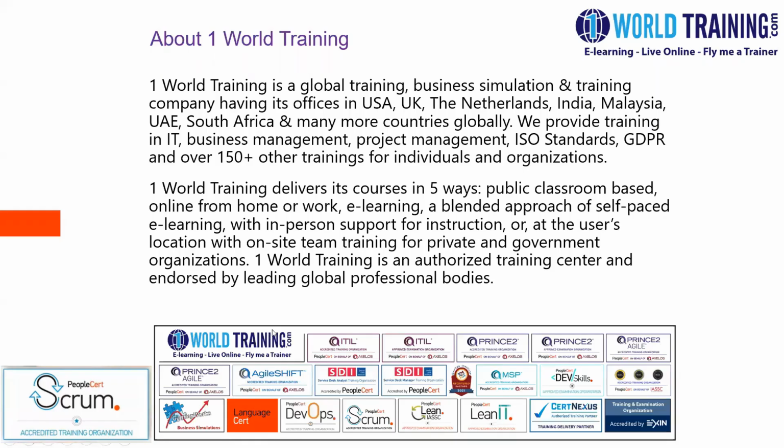So talking about One World Training, it is a global training organization which focuses on various types of training. It also has offices across the world in US, UK, Netherlands, India, Malaysia, South Africa, UAE, and various other countries as well. One World Training provides training in IT, business management, project management, ISO standards, GDPR, and there are more than 150 training offerings provided by One World Training.